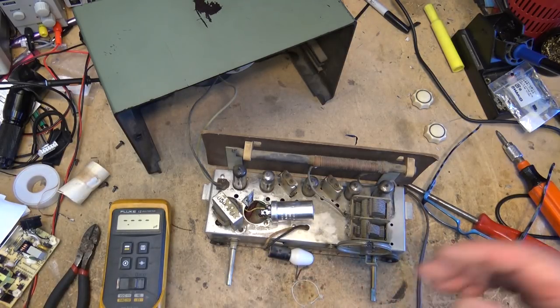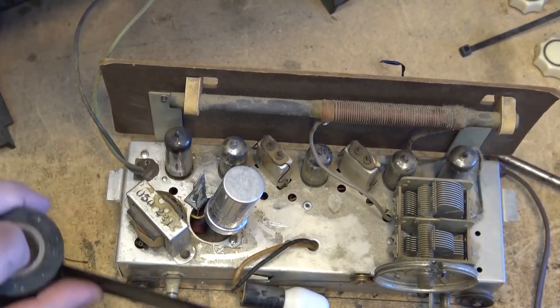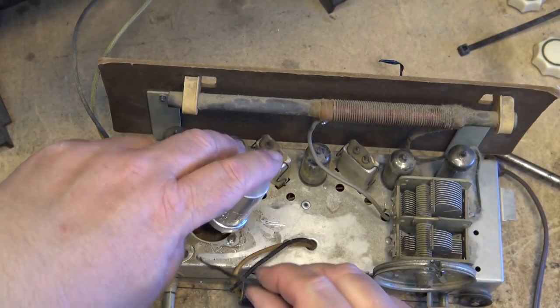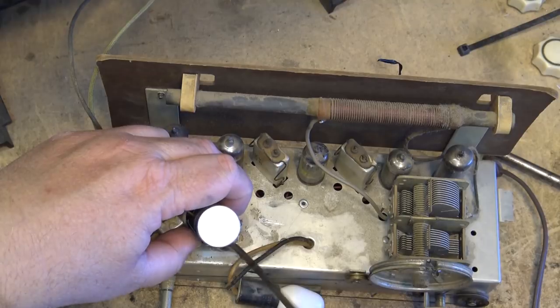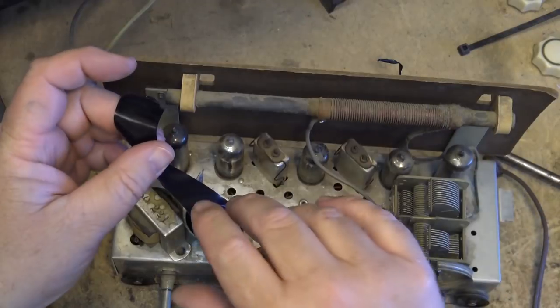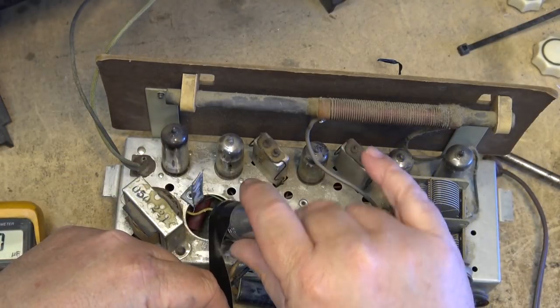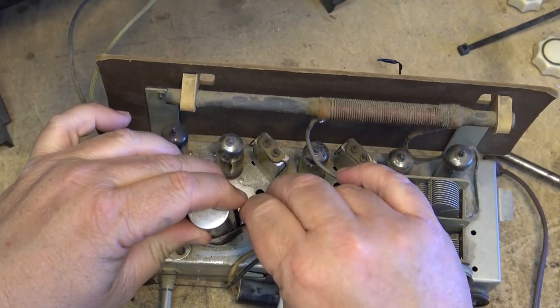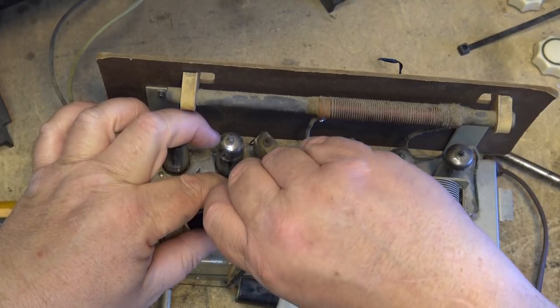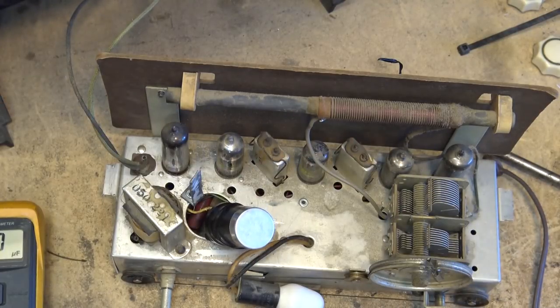Measuring 178 microfarads. I'm going to kick the safety up a notch, so I'm going to actually wrap this capacitor with black tape, and then we'll put the paper around it and zap it back to this post here. This way I've got two layers of protection, because as it was sitting, if somebody were to stick their hand in the top when it was energized and touch the top of the capacitor, they could get a shock. So I want to eliminate any possibility that there's any exposed metal on this radio that could lead to a jolt.